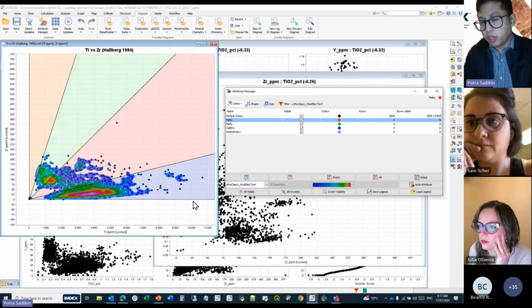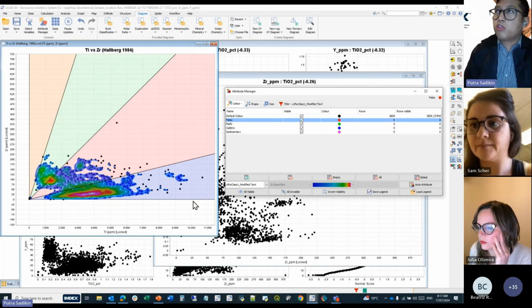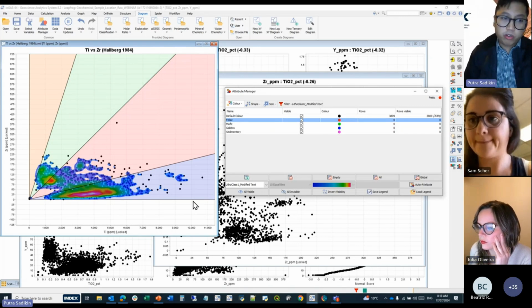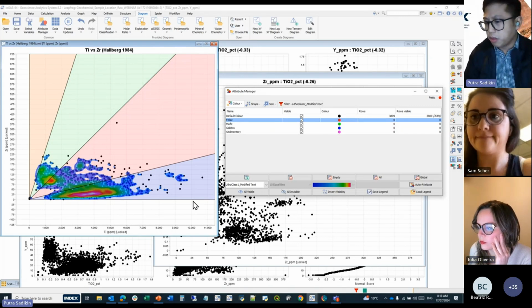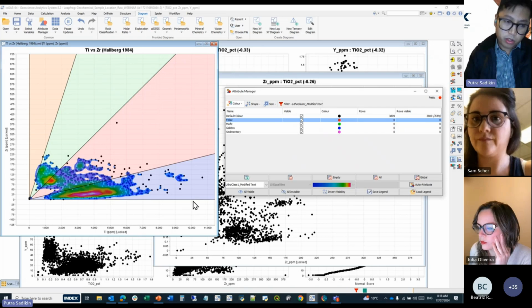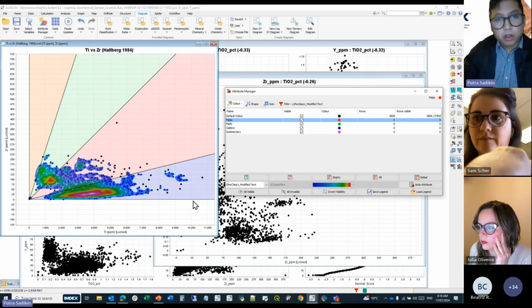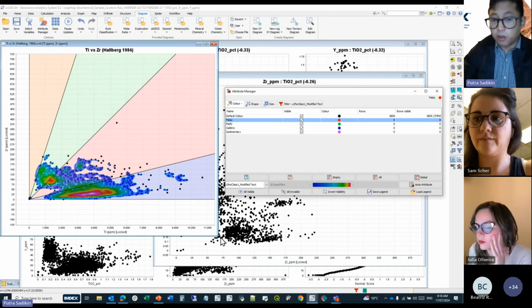We get cases where people try to plot their aqua regia data on this type of diagram and other diagrams as well, and it doesn't give them the result that they expect. There's a couple of things that can go into that, right? One of it is the different sample prep and the different analytical method that you have versus what was used to create those diagrams in the first place. So something to keep in mind. And if you're not certain, just let us know and we can guide you through it, right?